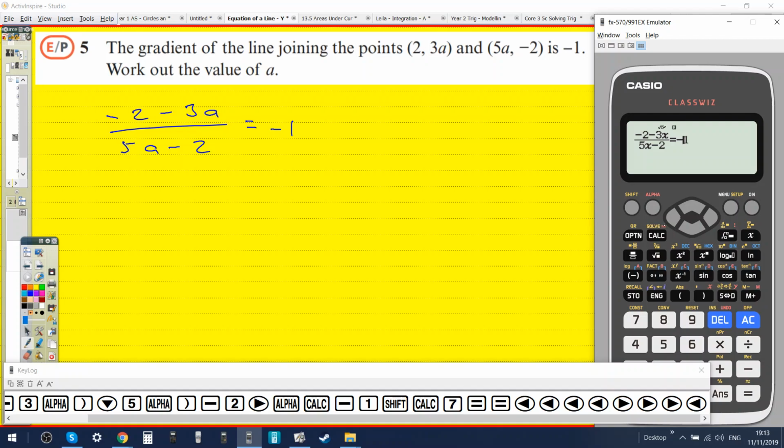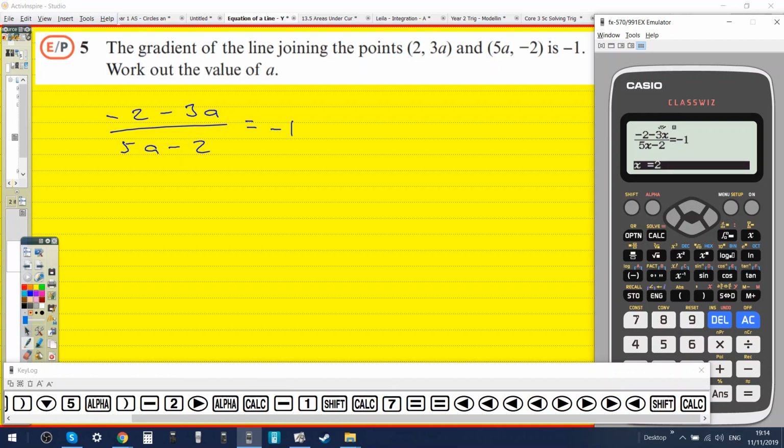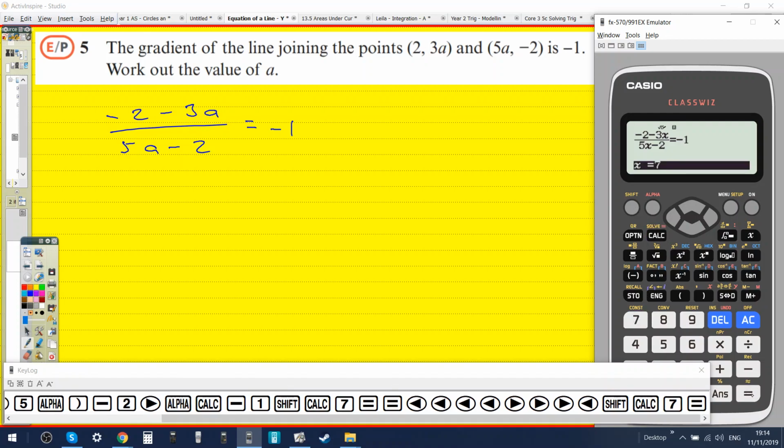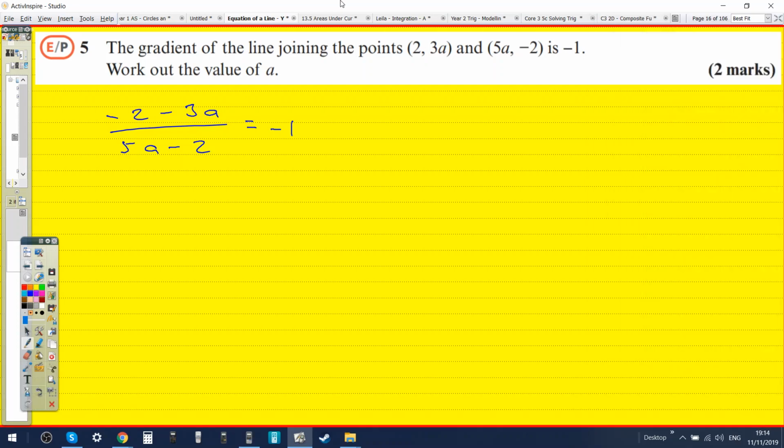It depends on your initial value. So I think what might have happened is your previous answer might have been like 0.4 or some value of x where it's dividing by 0. Right. So when I do shift solve, I tend to just choose like 7, just some simple number. And in this case, it gave me 2.